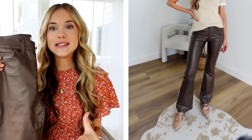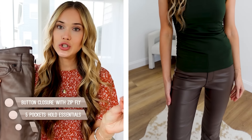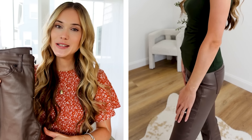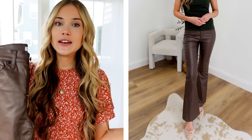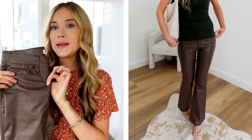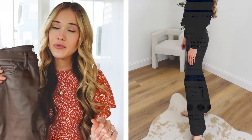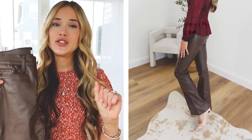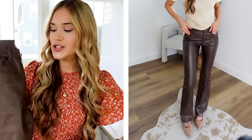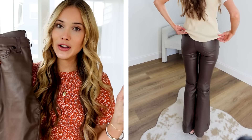A big thing with me with this kind of fabric is it can often have a weird smell — no smell at all. You can tell the quality is great. Sophia Vergara is my go-to at Walmart for a really good quality pair of denim. They do feature pockets in the front as well as the back. I got it in this brown as well as a black coated option, and they do have just your typical denim for $24. These are a must have, and surprisingly very comfortable as well.